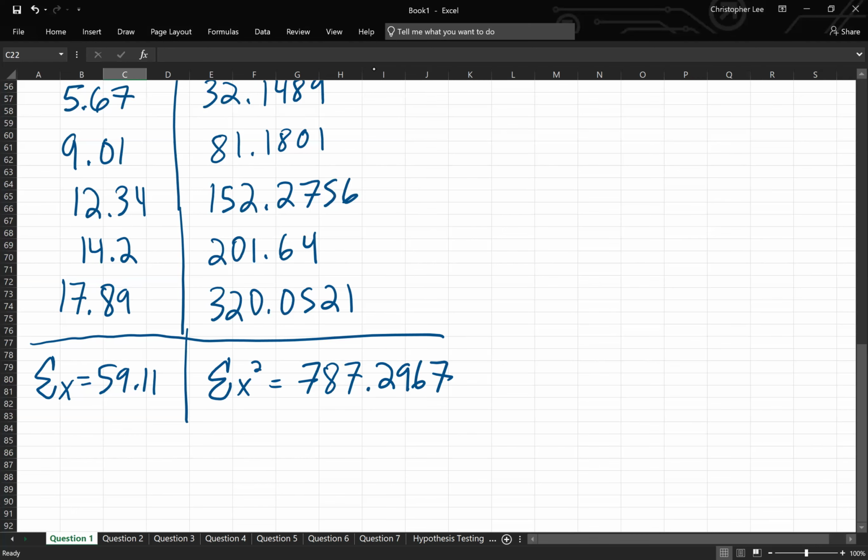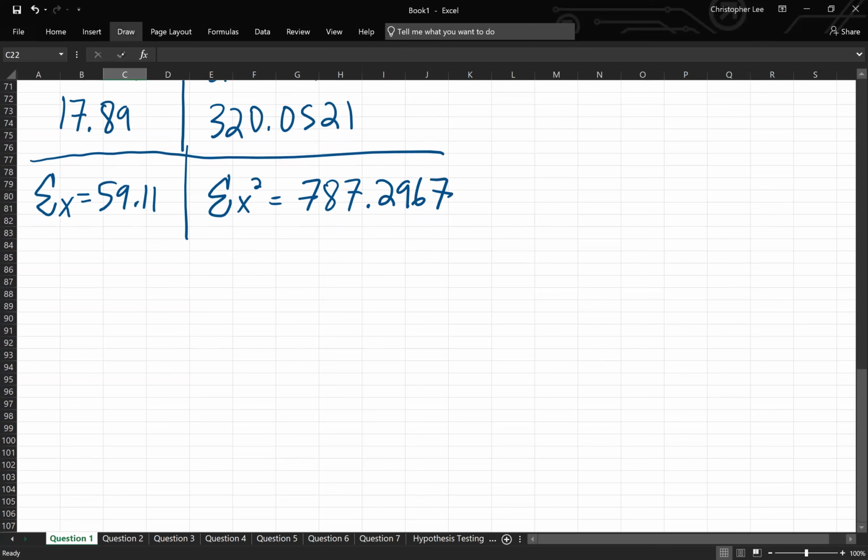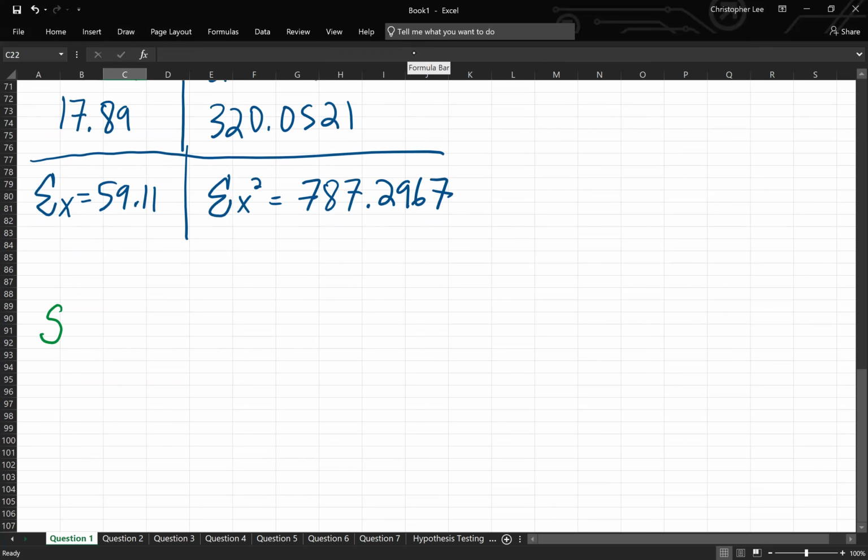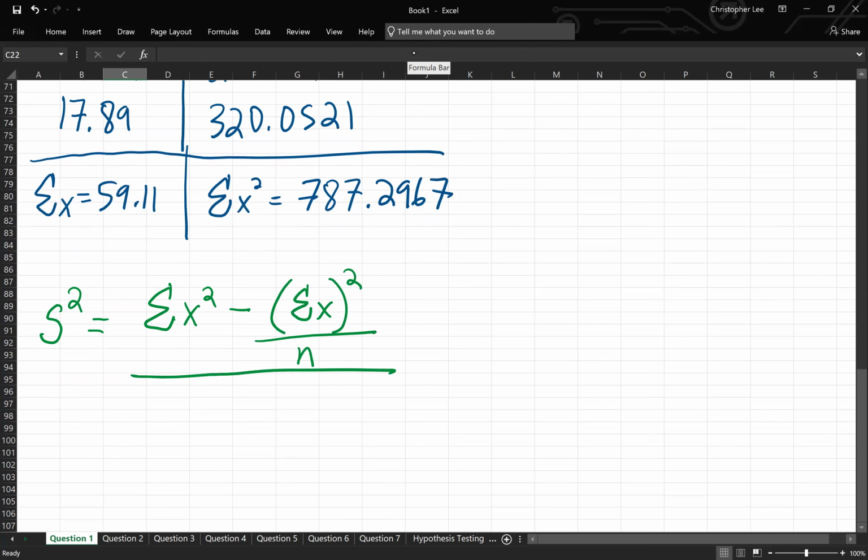All right, let's take a look at the formula. Again, I'm not making this formula up. I'm copying it straight from the formula sheet. This is in chapter 3. So our variance s squared is equal to the sum of x squared minus, open parentheses, the sum of x, squared, all of that divided by n, and then all of that divided by n minus 1. Right? If you're using the other formula, that's fine, as long as we are on the same page when we get to the variance and the standard deviation. I'm cool with that. Okay.